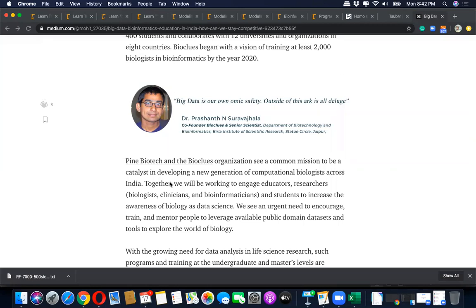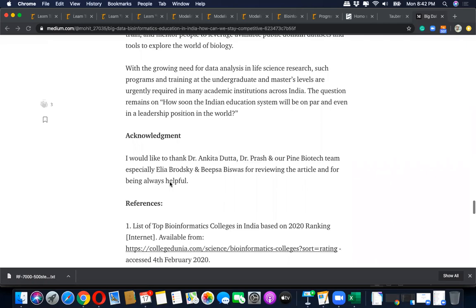A group of bioinformaticians have started this, especially Prashant here, who is an amazing scientist himself, working in Jaipur in the department of Birla Institute of Scientific Research. He started this group, and they are doing really well in helping students.